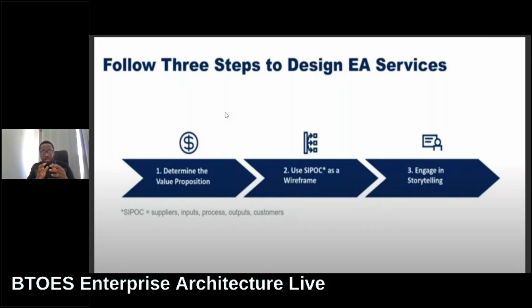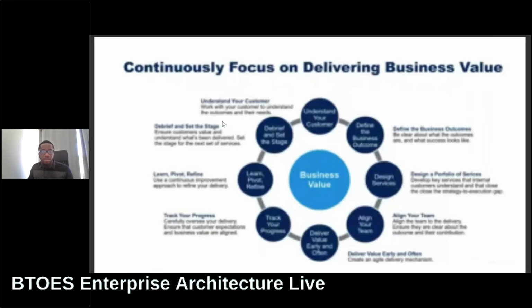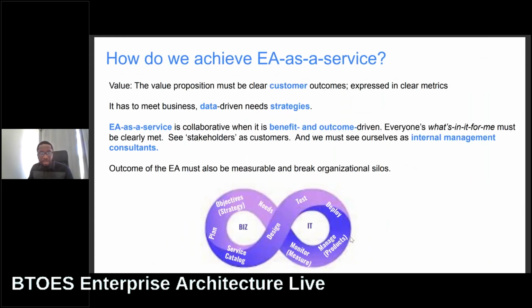Now, what would I do? The best thing to do is to build this compliance framework into the EA as a service pipeline. If you go back to my previous slides, you will see where this pipeline right here has to be automated and be able to address some of the business pillars that we see today all over most verticals. For instance, PCI DSS and stuff like that, and compliance requirements like ISO 27001.